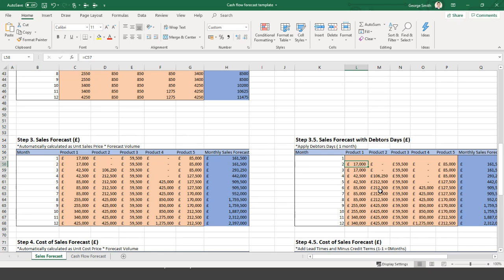So again, depending on the nature of your business, you might need to actually spend quite a lot of time here. You may need to do some debtor days analysis to look at your average time of collecting debts in. So if you just do a simple calculation with your year-end numbers or your month-end numbers, your debtors divided by your sales times 365, or times 30 if you're doing it on a month's worth, that'll give you an average feel for how long it takes you to collect your debts in.